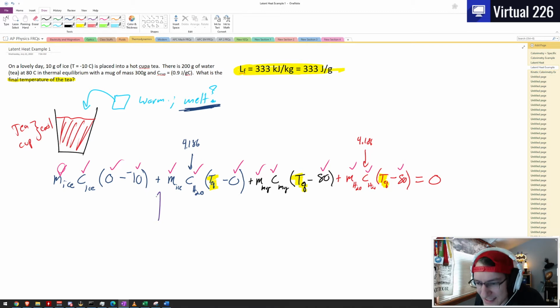So what we need to squeeze into here, and what everybody forgets in a problem like this, is this latent heat. And the way we define latent heat, it's just a mass multiplied by this latent heat. That will give us the energy required to melt this ice. And since this ice is melting here, this will be a negative quantity. This ice is leaching energy from the system.